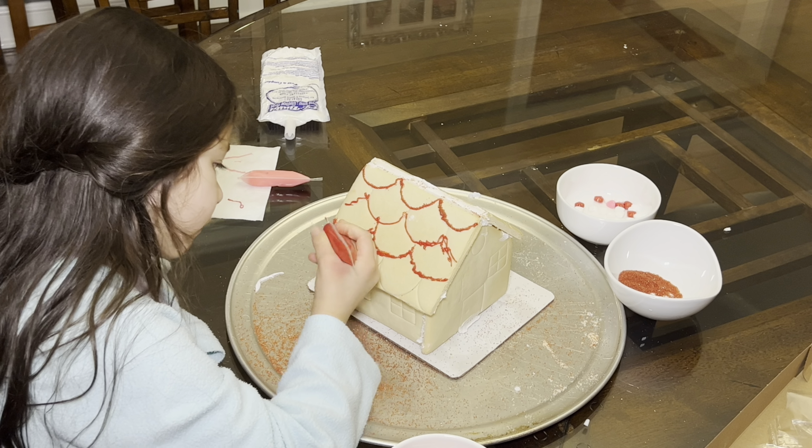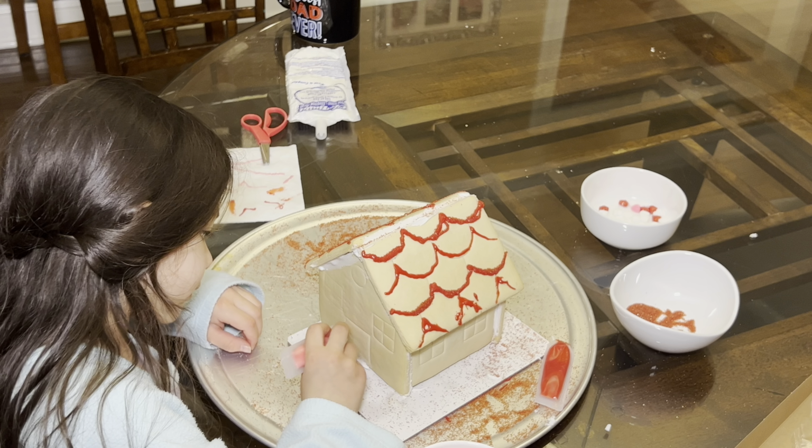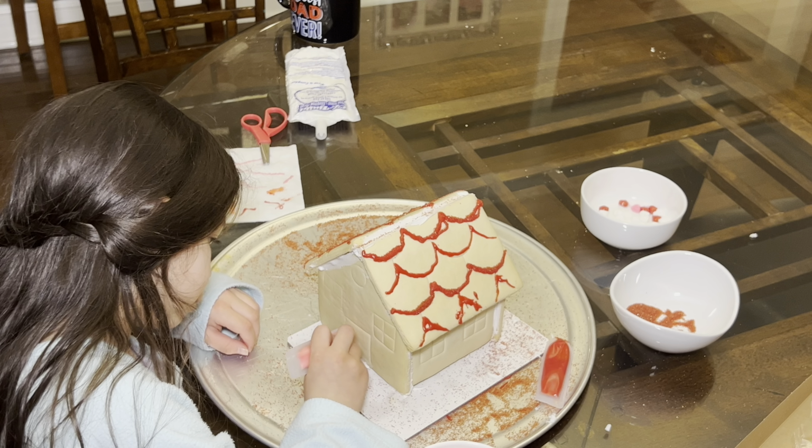So, decorate with the red on the side of the houses. All types of things in there. Here, we can get this a little closer. I need the white frosting.